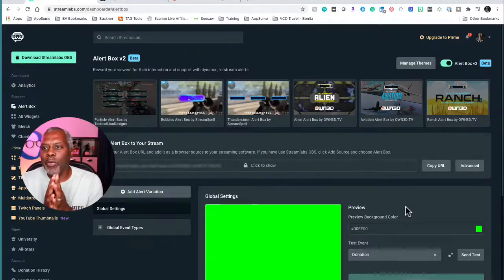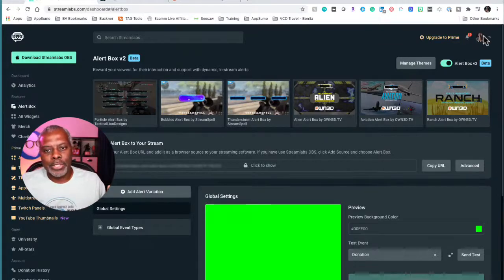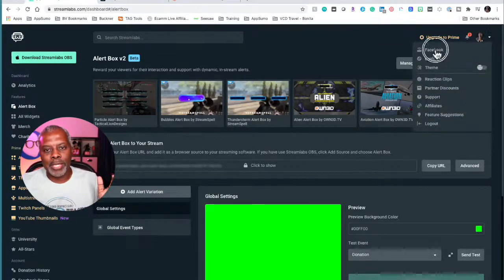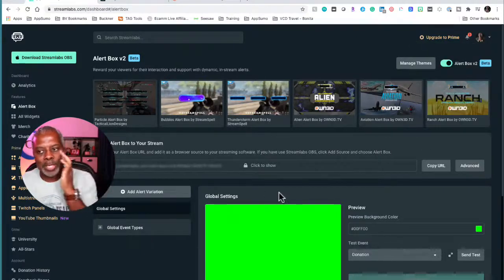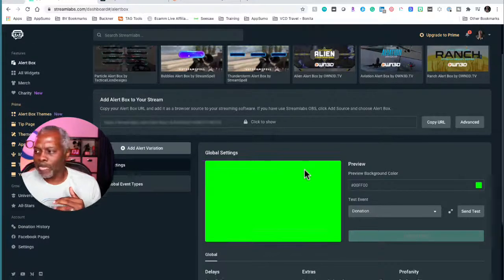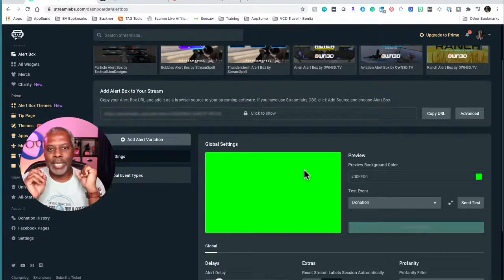The big thing right now with your widgets is that it depends on what account you're logged into that your widget is going to make an interface for. So even though I'm in alert box right now, it's going to only show certain things because I'm in my Facebook account, right? And you'll get what I mean in a second. So an alert box is generally when something happens, an alert will happen and show up into your live stream.